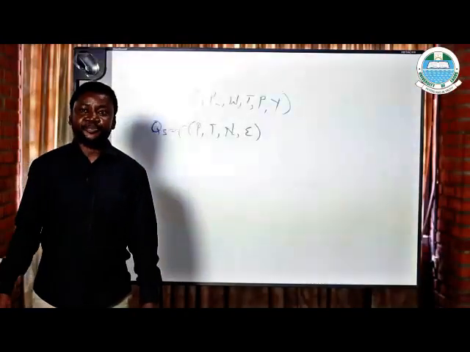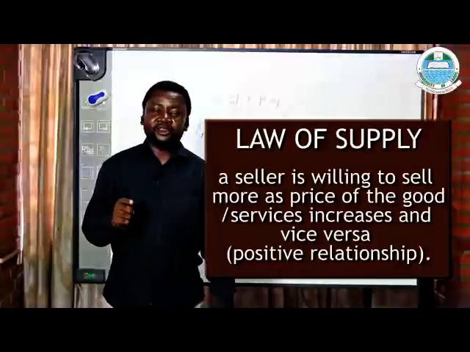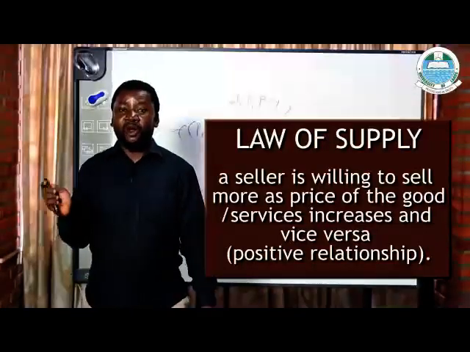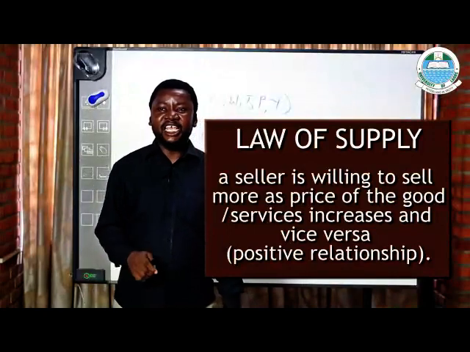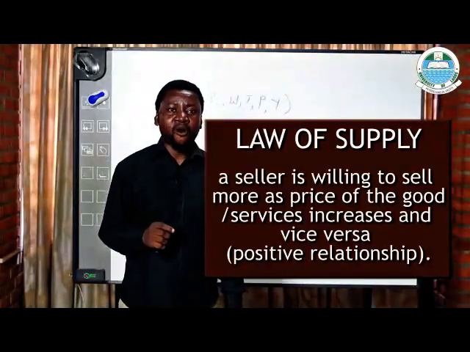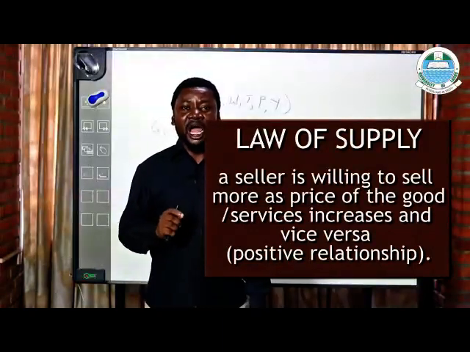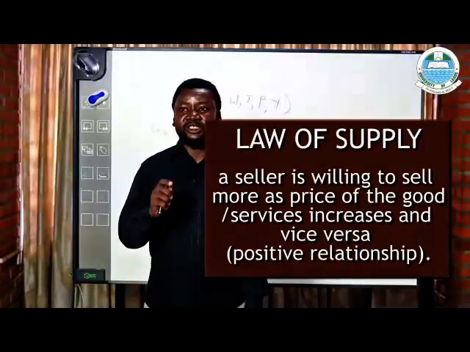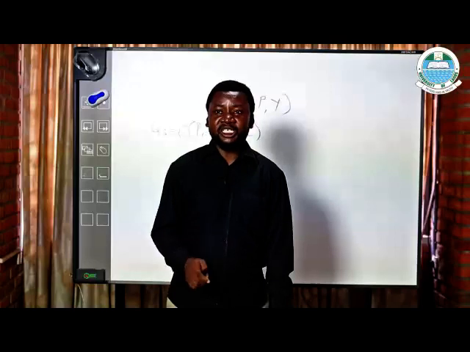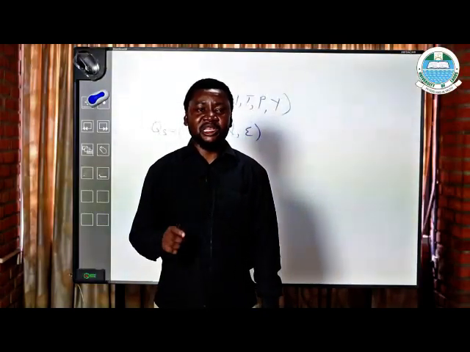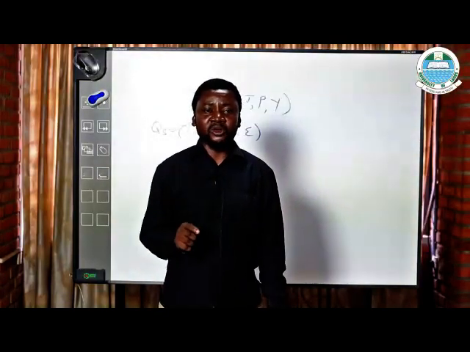Law of supply. Just in contrast with the law of demand, the law of supply states that a seller is willing to sell more of a particular good or service as long as the price of that good increases, and vice versa. That is, a seller will be willing to sell less of a particular good or service as the price reduces.